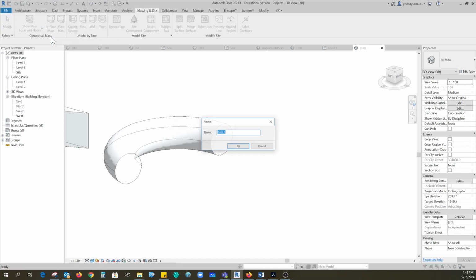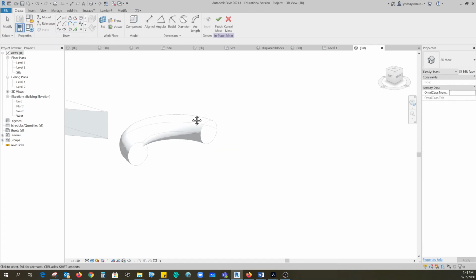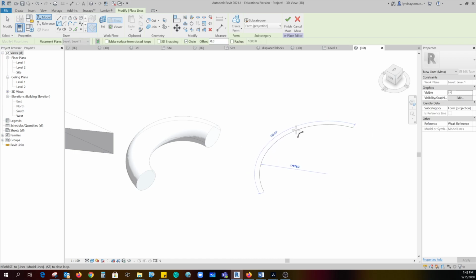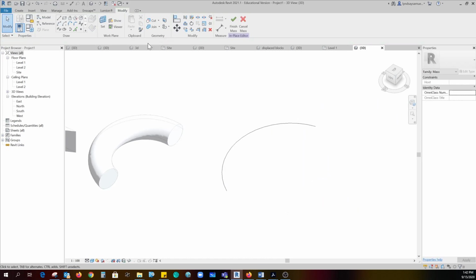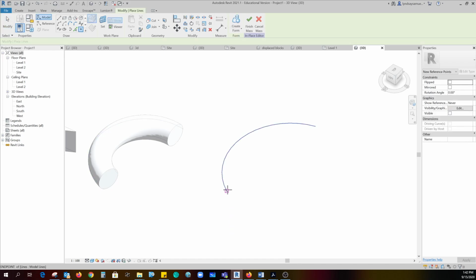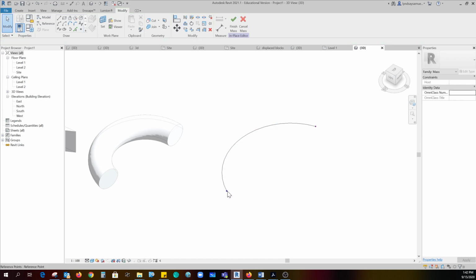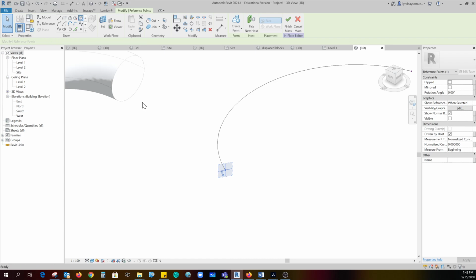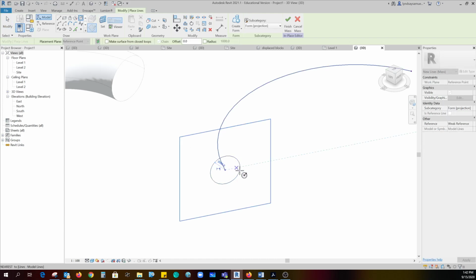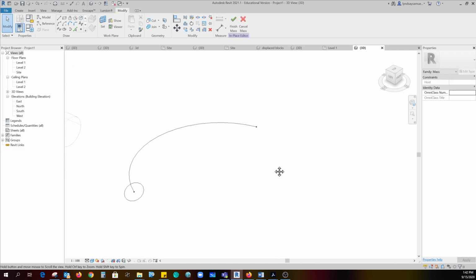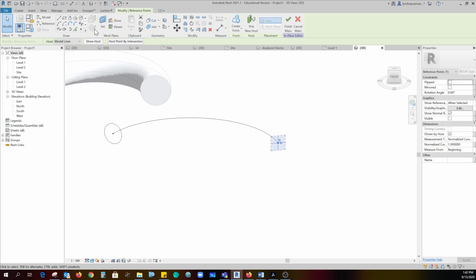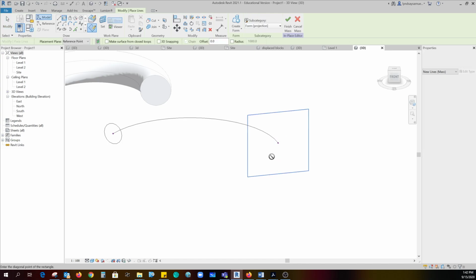Fun. You can do another sweep, only this one's called a swept blend. I'll use my arc again as a path. I like arcs. I'm going to put a point on both ends, one there and one there. Select the point to set that drawing plane. I'm going to start with a circle like the other one, 2 meter circle. Then I'm going to click on the other point, and I want to draw a rectangle on that surface.